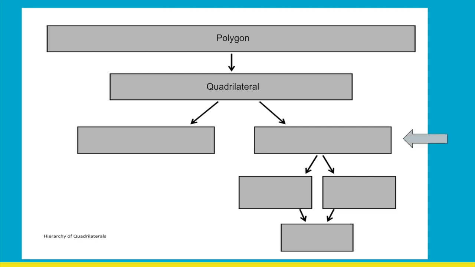So let's look over here at this next one. What should go here? What is a polygon with 4 sides and 4 vertices that has additional specific attributes? It's a parallelogram. So a parallelogram has all the attributes of a polygon and a quadrilateral, but then we have to say, but it also has 2 pair of parallel lines. We're getting more specific each time we go down one of these arrows.